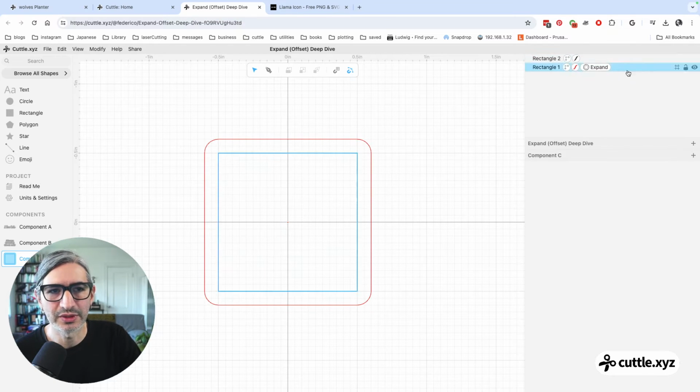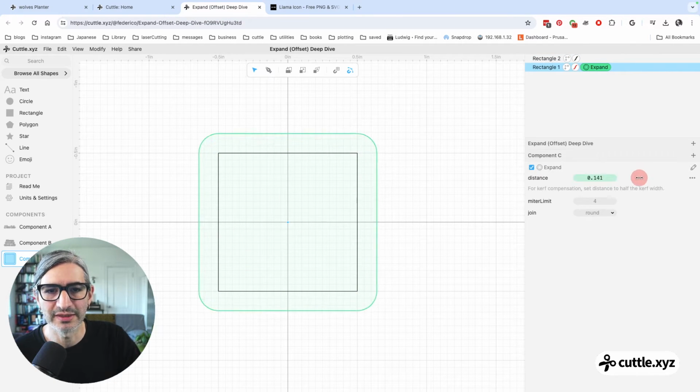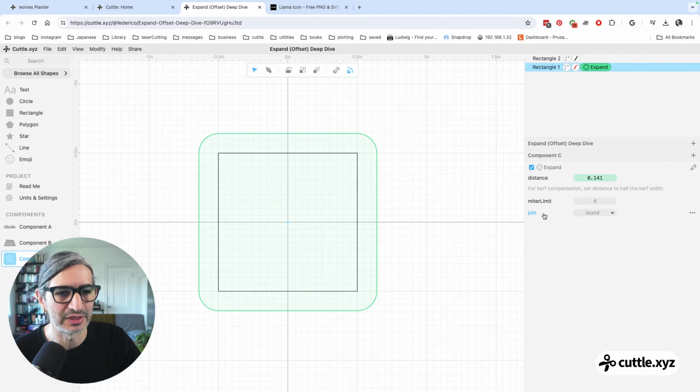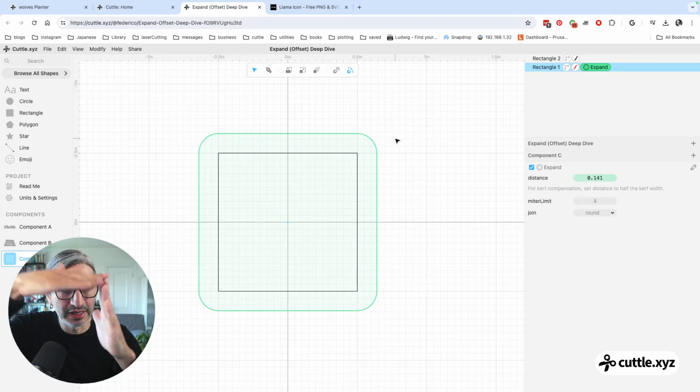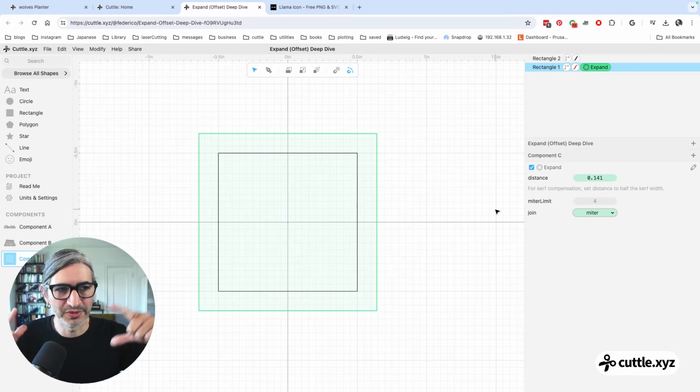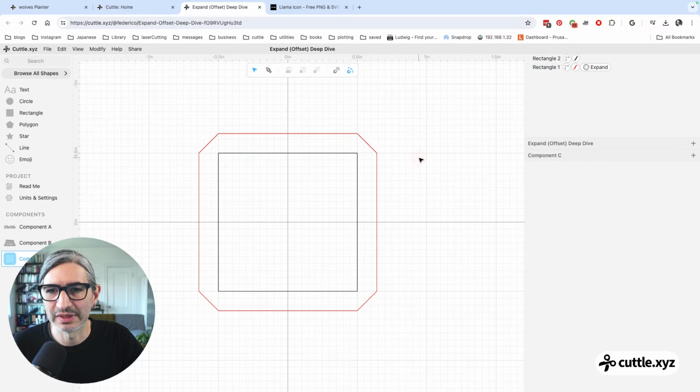So you can see how those corners get rounded, which is very useful in most cases, but there might be a case somewhere where you don't want those to be rounded. When we select the expand, you'll see that there's an option here that says join. That applies to the join in between when any line meets. The options there are miter, which gives us perfectly mitered corners, meaning pointy. Then we have round, which is the default. And then we also have this bevel.